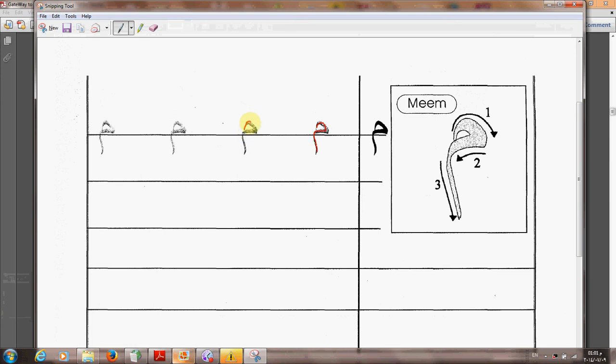Or you could say that you are writing sad, and you just add a stick down so it becomes meme. This is the letter meme. And if you make the first part like a circle, it's no problem, it's a correct meme as well. So meme is a flexible letter, and you can write it even like an exact circle. If you make a complete circle like this and do the stick, this is a correct meme as well. No problem with this at all.